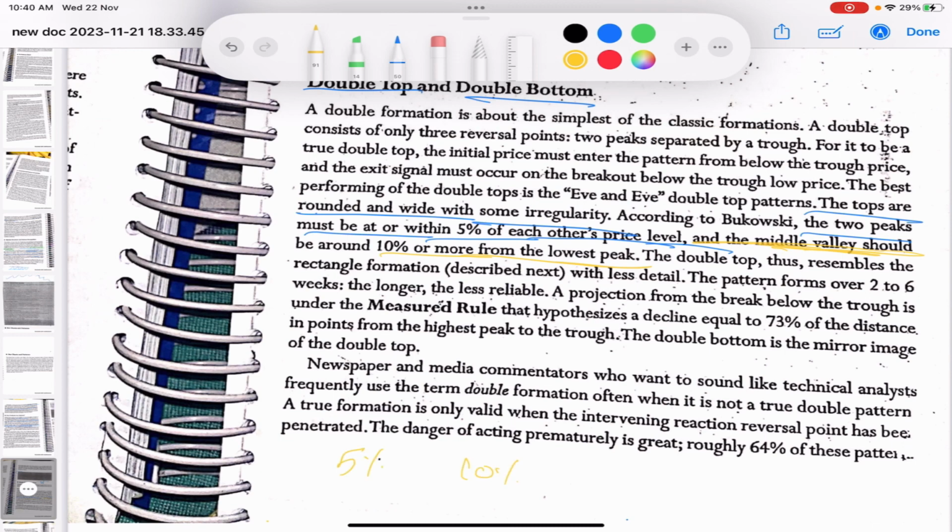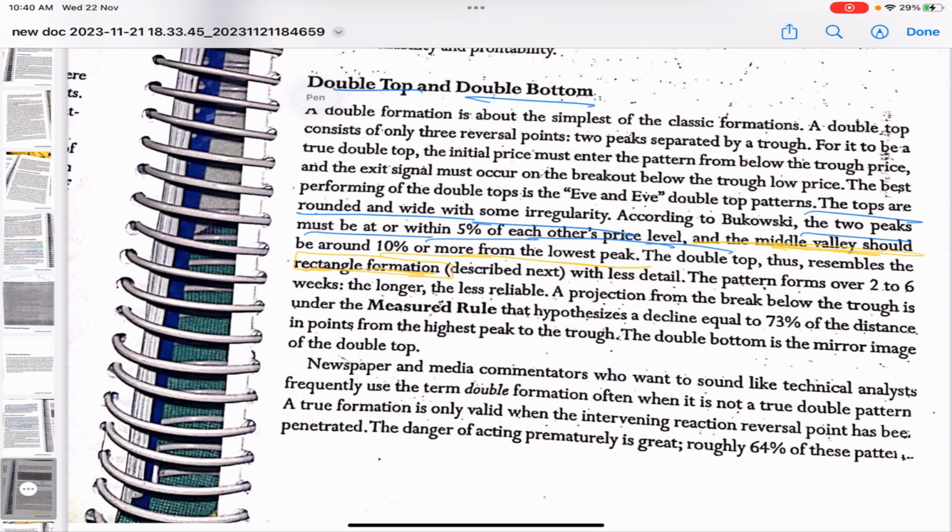Keep that in mind. The double top also is like a rectangular formation, because when there is a rectangular formation also the price oscillates like this. So here also we can see that double tops are formed. The only difference is that there is no breakout over here, and it is continuing in the same range for a while and not just for two peaks. That's the difference. Okay.